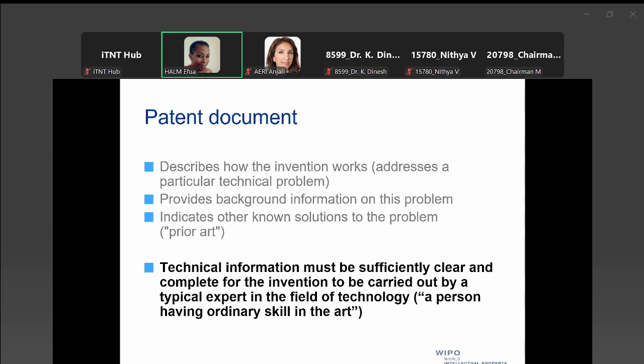Okay, so disclosure, why is that so important? We're talking about a situation where at the end of the application, the patent owner gets the exclusive right to exploit the patent. But then we also say that there is a learning opportunity for the world, okay? Because the disclosure is global and the information stays out there permanently.